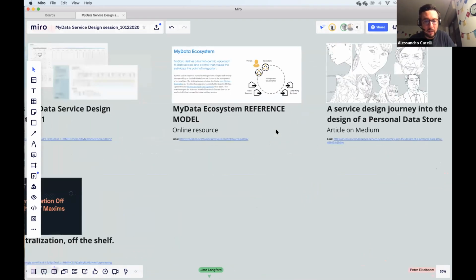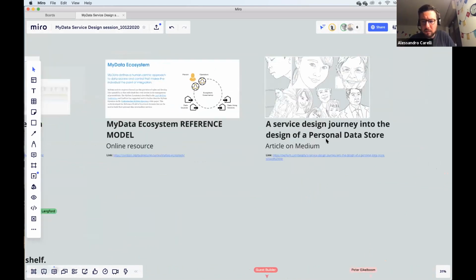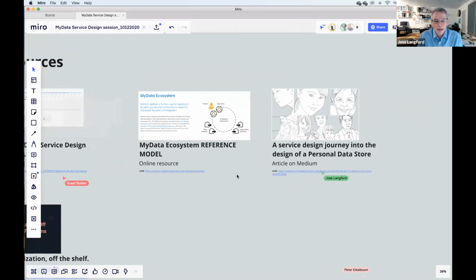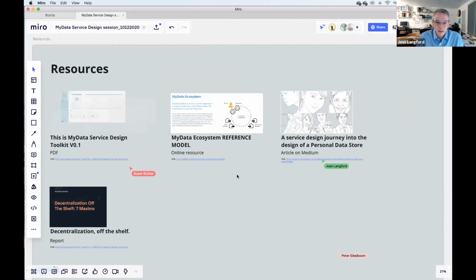The MyData ecosystem reference model. Josh, do you want to add a few words on the ecosystem reference model? No, I think it's quite self-explanatory, but there were some questions about the operators and these different roles and how they relate to each other. They're available in the MyData white paper, but also on the coalition website, where I've just broken that out into nice, easy, readable lumps. So there's a little link there. If you've got some further questions about the operator and how that works with data sources, in about 5 or 10 minutes' worth of reading and exploring, you can get a pretty good way around before you embark on reading the Understanding MyData Operators white paper.